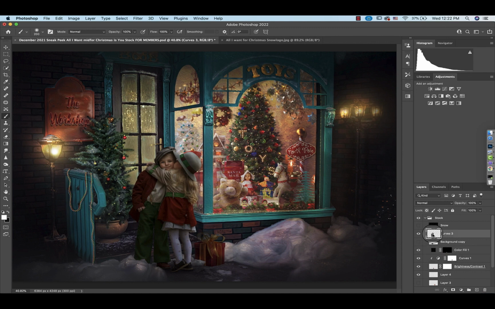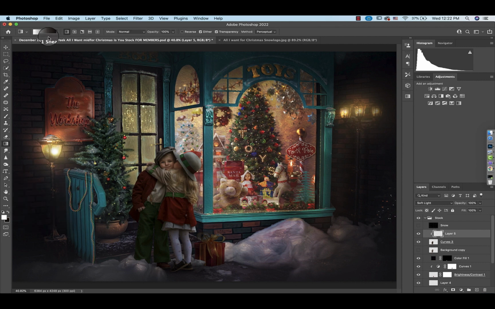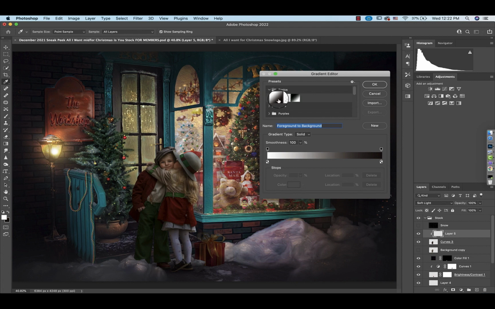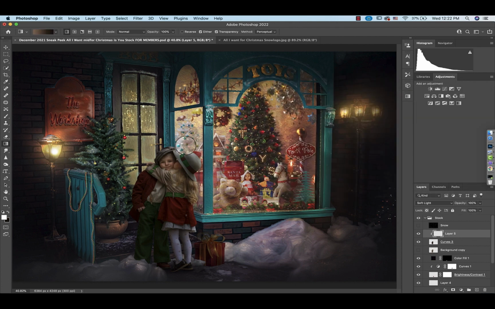Okay. So now I'm going to go back to my subjects. I'm going to get a blank layer and set it to soft light. I'm going to hold down the Alt/Option key to clip it down, and I'm going to get a gradient. You can go into your basics and get a white to black, but I'm going to change the white to more of a skin color and click OK. And then I'm just going to brush from the right top down to the left bottom. And then I'll lower the opacity, and that'll just give us a nice gradient where the lighting gets a little darker at the bottom and lighter at the top.